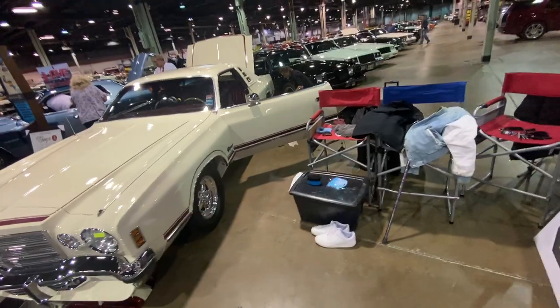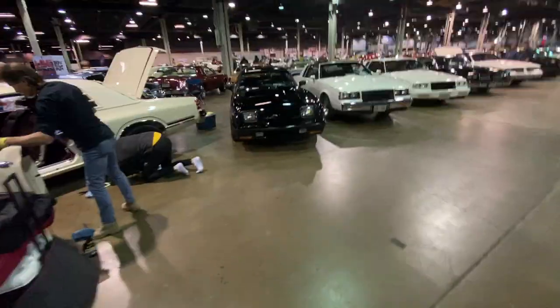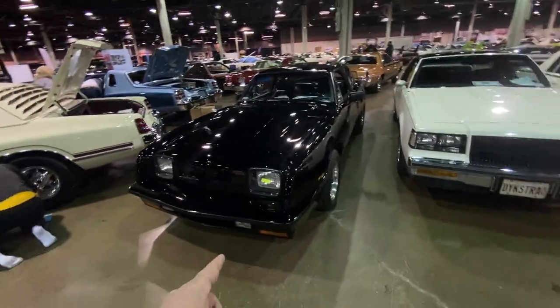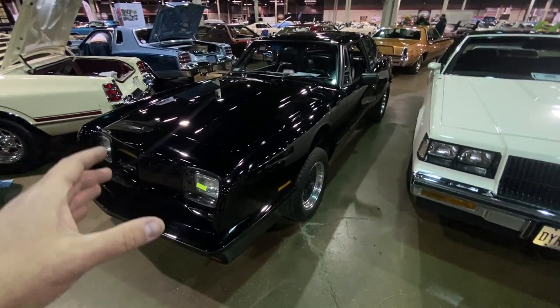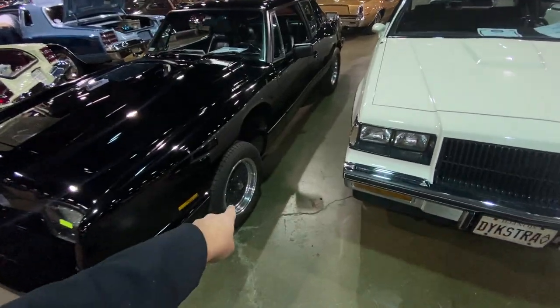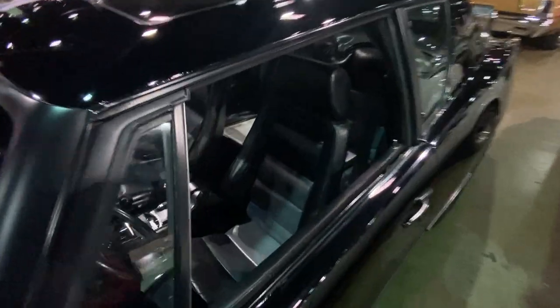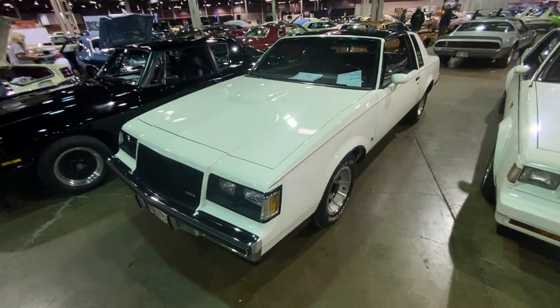So we're going to move out of the 70s and go into the 80s. This one here is an Avanti — the Avanti name and company was rekindled in the 80s. This is not the Studebaker version. You can see the modern federalized bumpers and the basket weave wheels and the tricked-out interior. They made a go of that car a couple of times after the original Studebaker went under in '64.